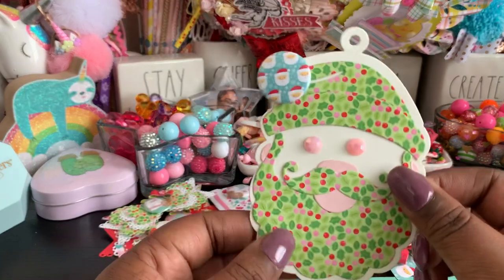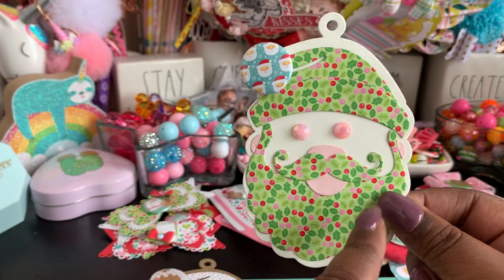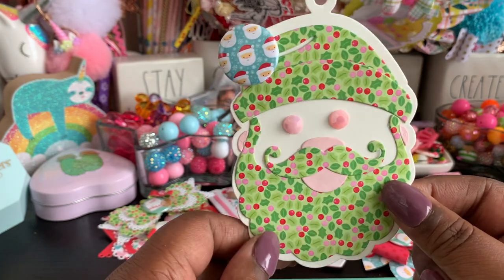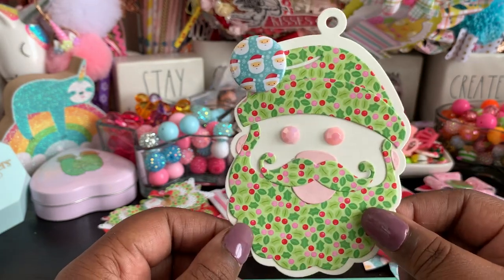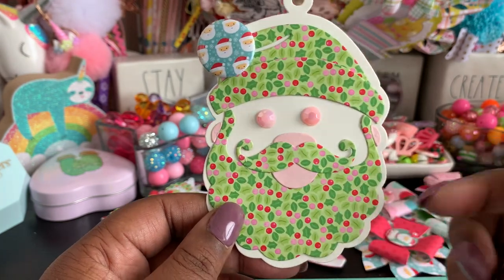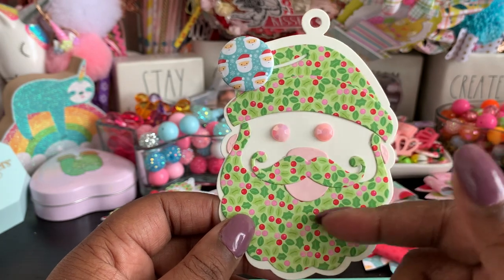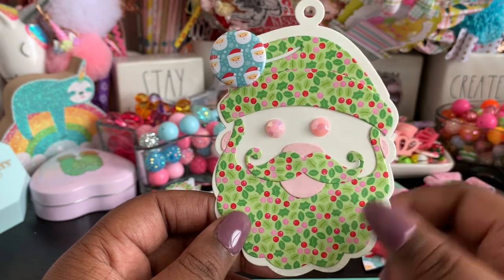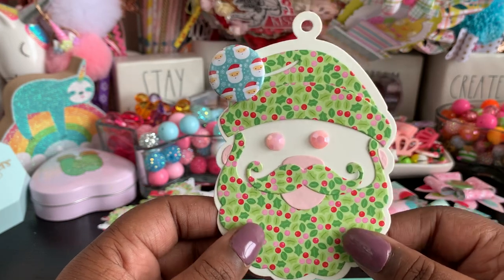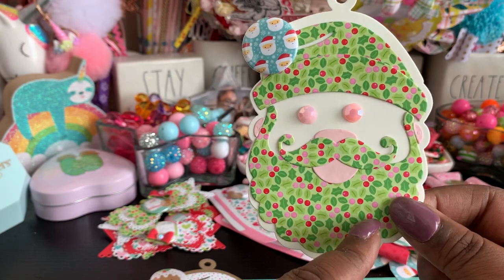The first thing I did was this cute little die that I picked up from AliExpress last year during the holidays — it's a cute little Santa. So adorable! I love this; it makes a little Santa Claus tag. I used some of that Doodle Bug paper, and instead of just a white beard I decided to use a pattern because I thought that would be really cute. I did try one with glitter but didn't super love it, so I went with the pattern paper instead.